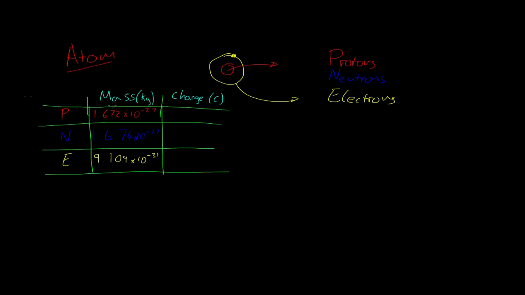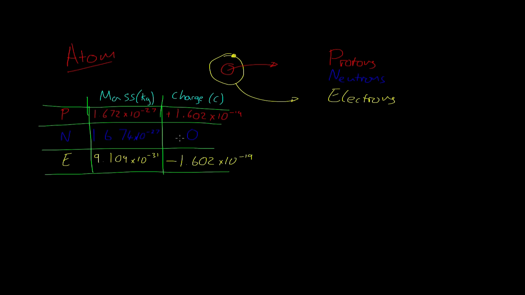Then let's go on to look at charges. The proton has a charge associated with it as positive 1.602 times 10 to the power of minus 19. A little more bearable than these incredibly small numbers, but not by much. So then the neutron, handily, has a charge of 0. It has no charge associated with it. And then the electron has a charge of minus 1.602 times 10 to the power of minus 19. Now, you're not going to be expected to know these values because they're very complicated.